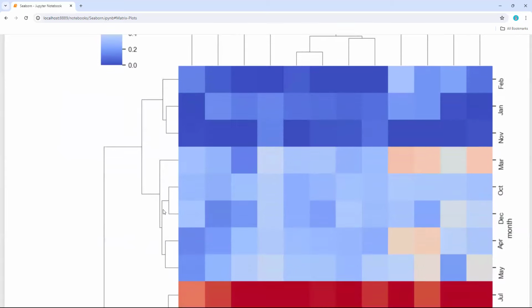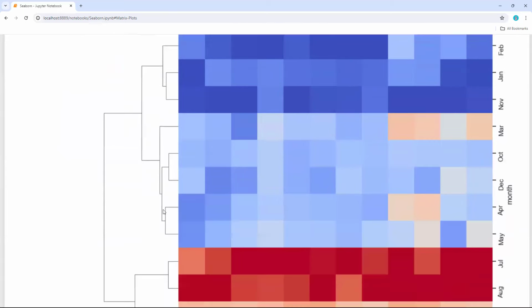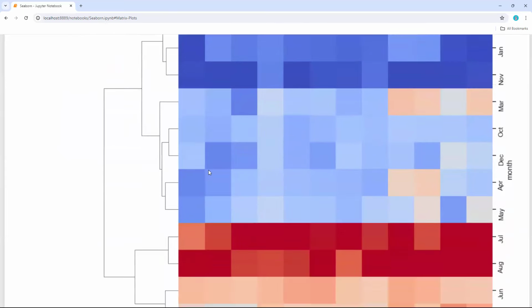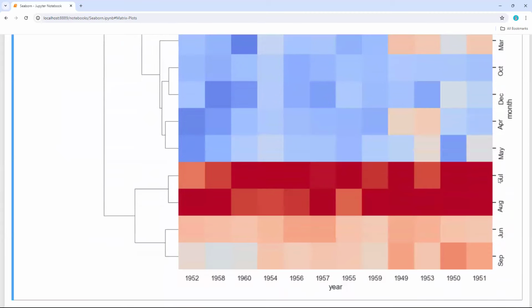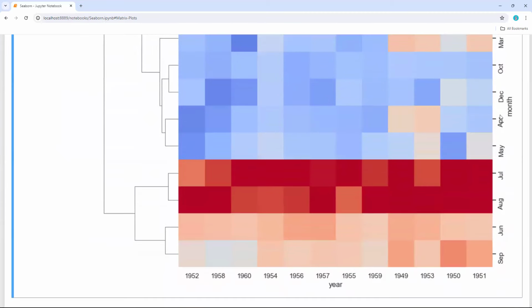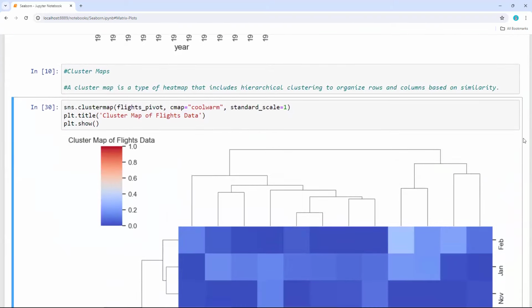So this is how it will give me the hierarchical relationship. The same, my features or the columns, and also my target variable or other columns, the correlation between the two or correlation between the columns, it will give me the cluster map.